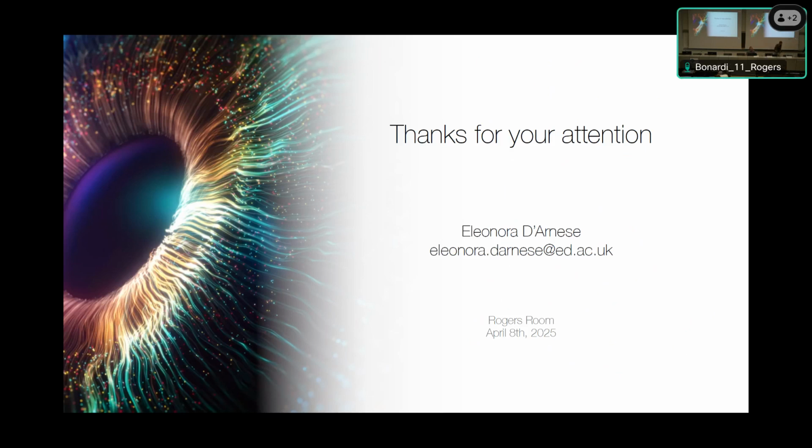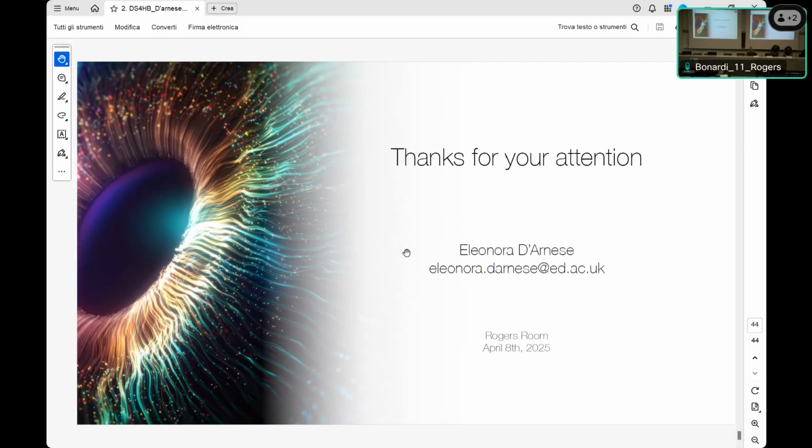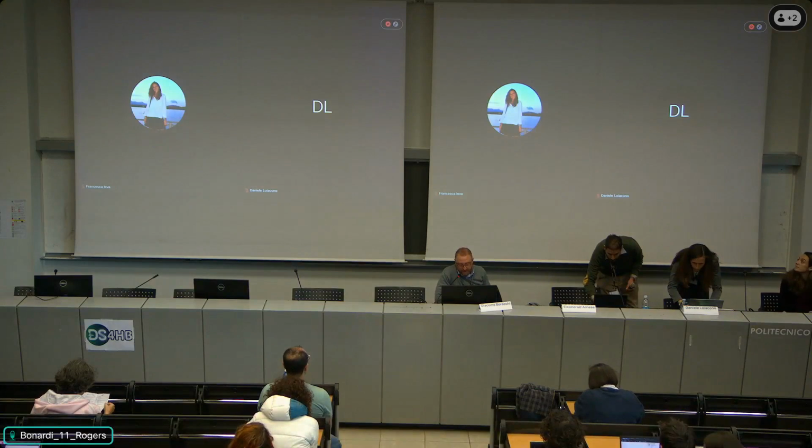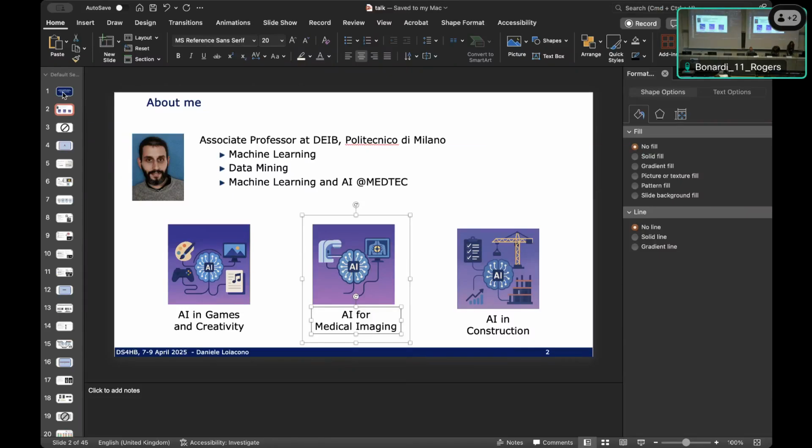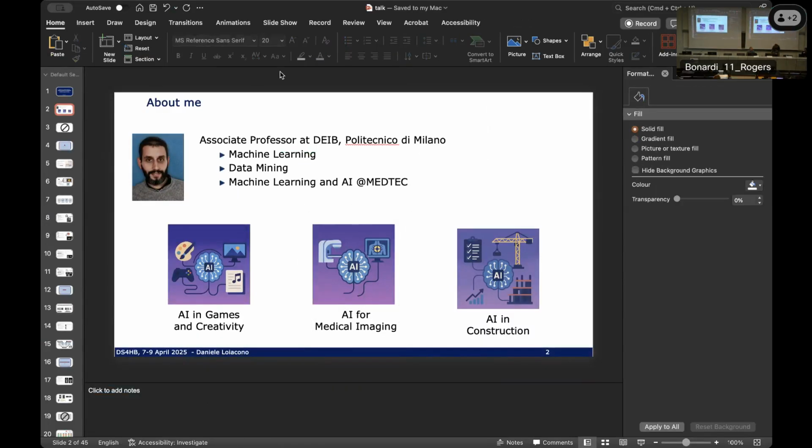We move to the second speaker of the session, our colleague Daniele Loiacono, who is associate professor here in Politecnico di Milano in our department, computer science and engineering and bioengineering. His major research interest concerns machine learning, evolutionary computation, games, and in particular, that's why he's here, AI applications to medicine. So today's talk is titled Deep Learning in Medical Imaging for Radiotherapy, Applications and Challenges. Please, Daniele.